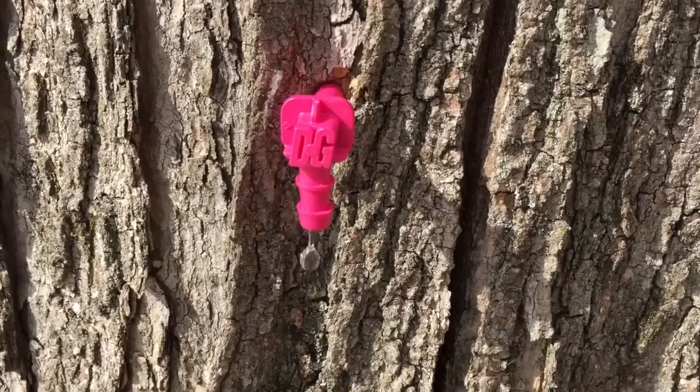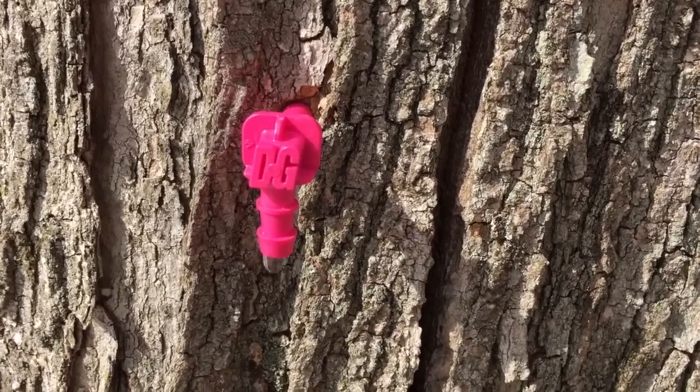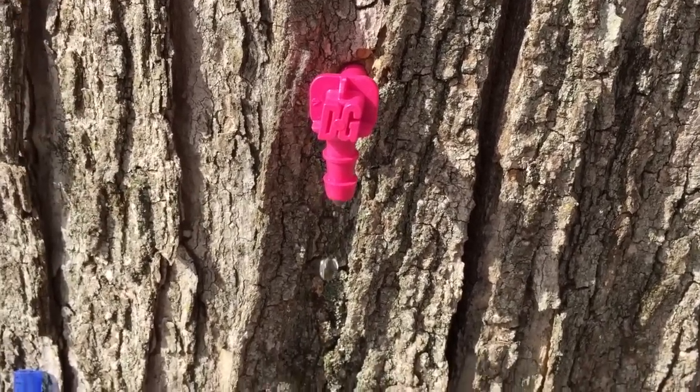You want a freezing night and then a warm day. If it doesn't go below freezing at night, the sap isn't going to get pulled up into the tree. This time of year is perfect in Vermont because we have freezing nights and moderately warm days, a little bit above freezing. It also helps if you tap the sunny side of the tree. I just put this one in on the side that gets the most sun — wherever the tree heats up the most, you get the most expansion and therefore the most pressure coming out of the tree.